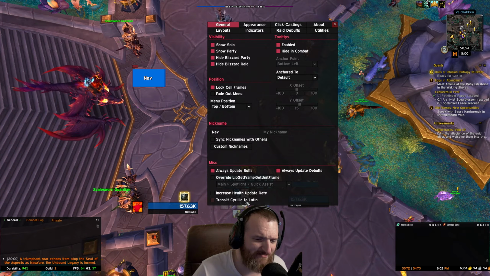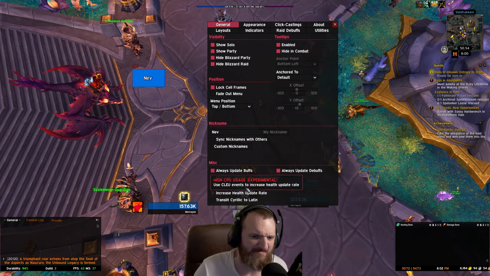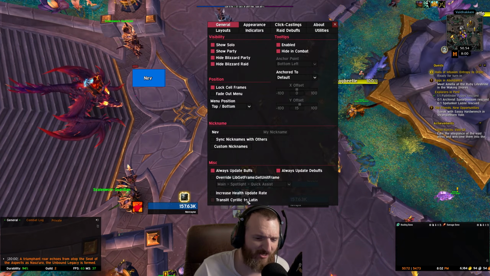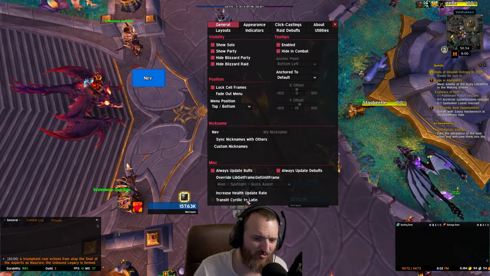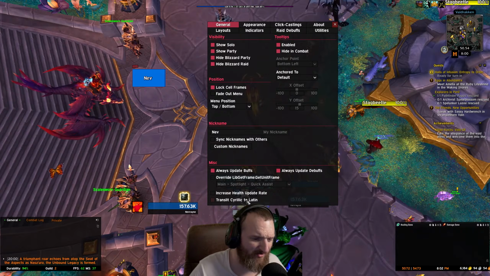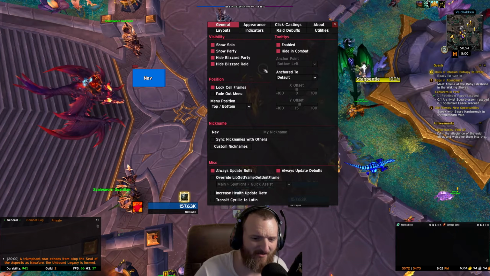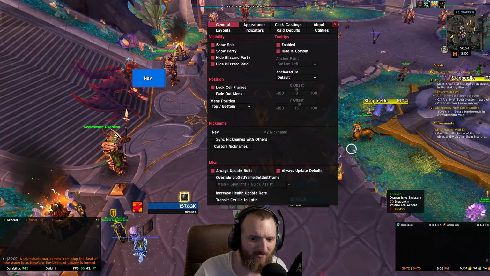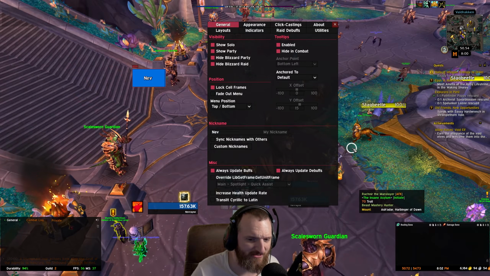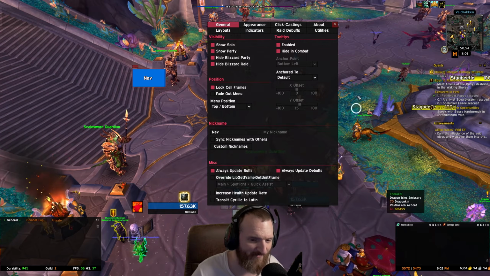I don't know what this means. Does translate Clique to Latin? I guess if somebody had something with Clique on, it would turn it into words. I'm not sure. Everyone I play with is usually either English speaking or Spanish.